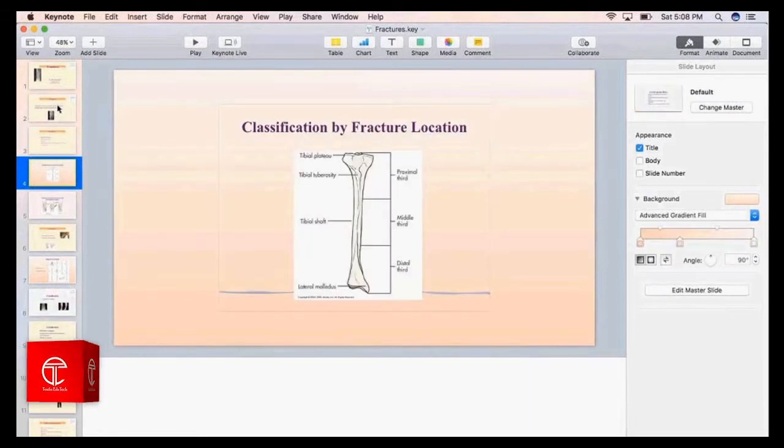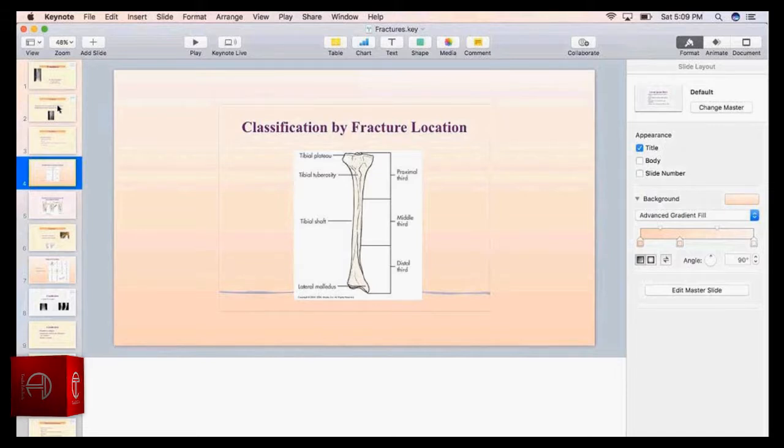So move on to the first classification, the anatomical classification, that is according to the anatomical location of the fracture line. For example, in a long bone we basically have three areas: the epiphysis, the metaphysis, and the diaphysis. You can describe the fracture if it is in the epiphyseal region, that is near the joint. You can say it's an epiphyseal fracture or epiphyseal injury. Or if it is in the metaphyseal region, the region between the shaft and the epiphysis, which is highly cancellous, trabecular bone, you can call it a metaphyseal fracture, or it can be a diaphyseal fracture.